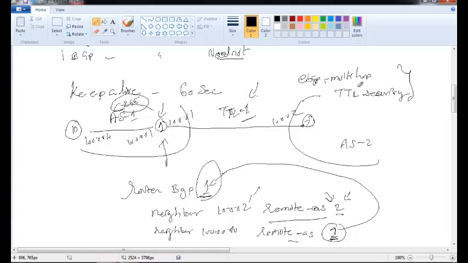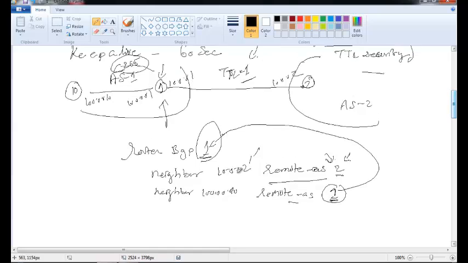We'll discuss this when we come to the advanced level of BGP. Now we understood the power of this number. It is this number that makes a router decide whether a particular neighbor is a local autonomous system neighbor or a remote autonomous system neighbor.